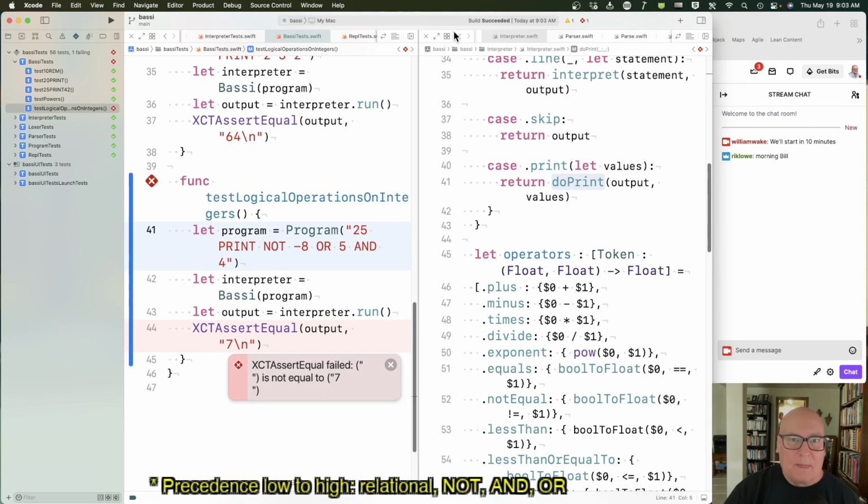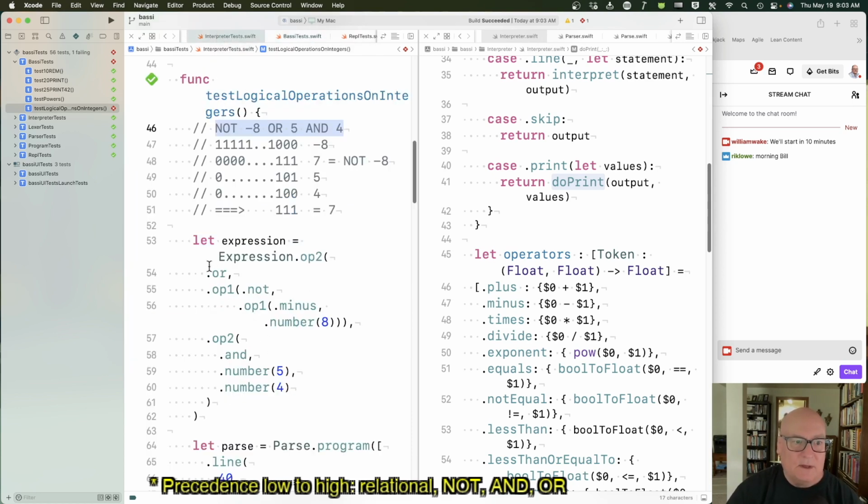Now, the way we tested our interpreter is a reflection of unit test versus end-to-end. In our unit test, I developed an expression that's exactly the expression I expect the parser to produce, and the interpreter does that perfectly. So the question is, is the parser producing this expression?